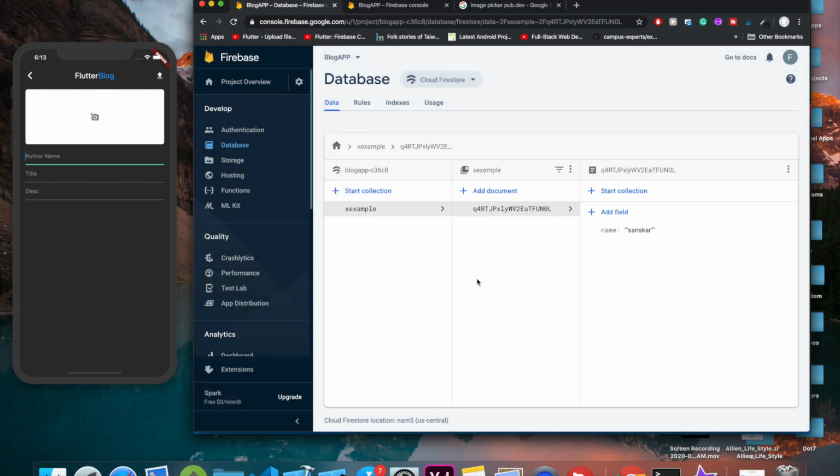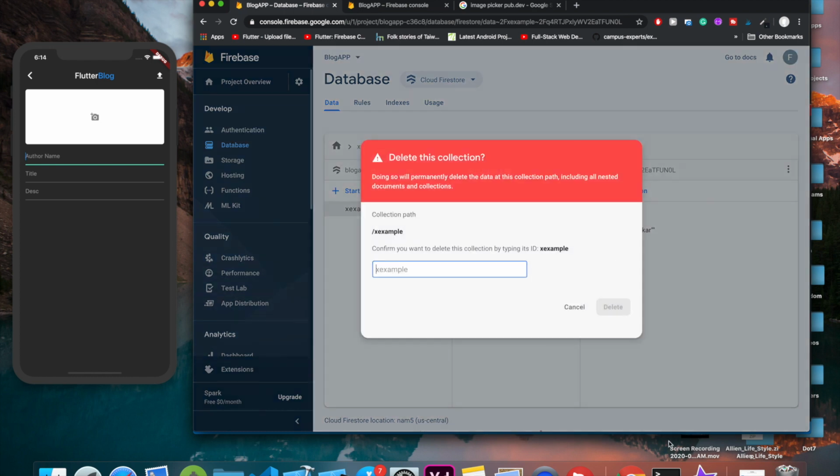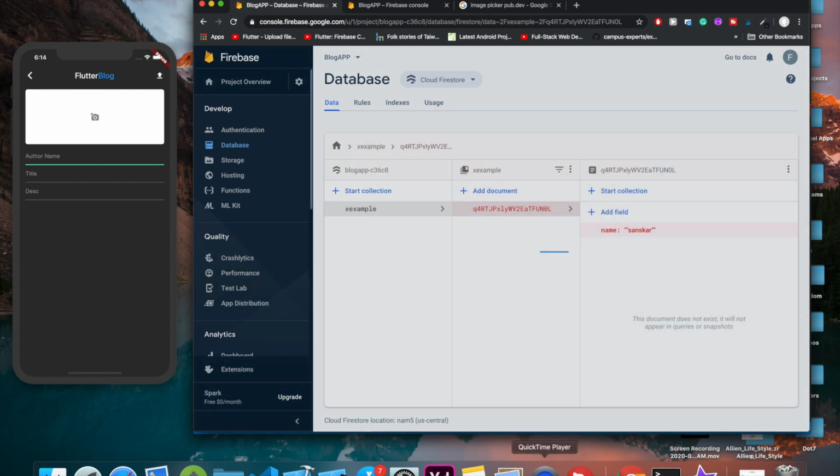Now in this one, this is a document. The document consists of the name Sanskar. This is how it is structured. Now we are going to create a blogs collection, and we will save all our documents or blogs in that. So let me delete this first of all, and you just have to copy that, and we will be back to our code.